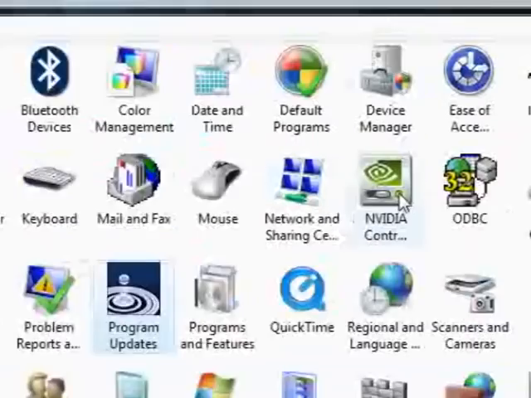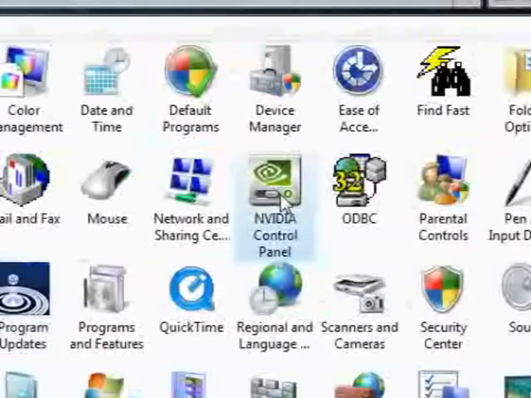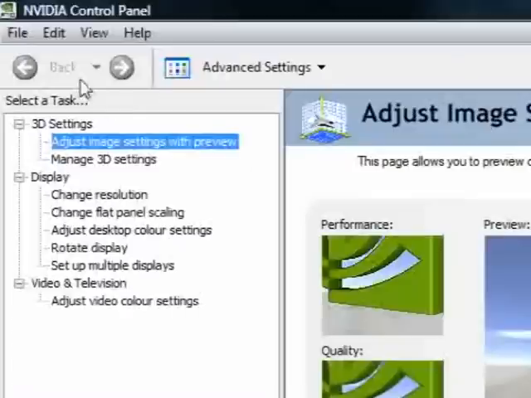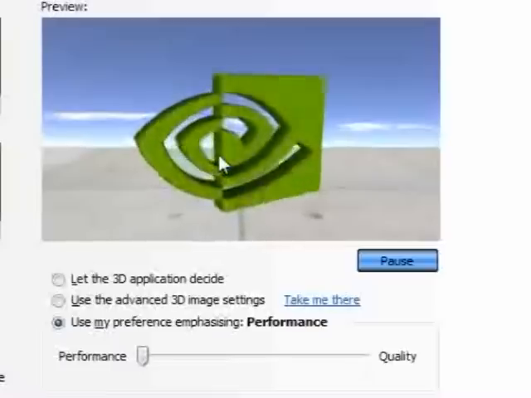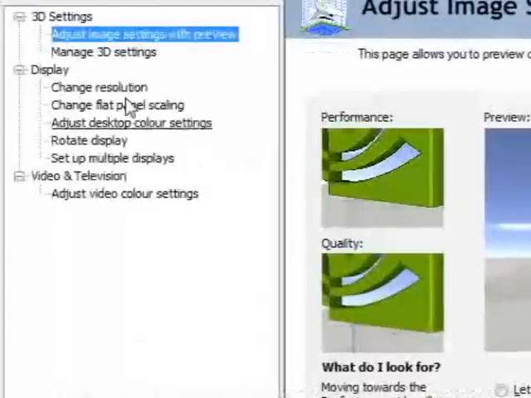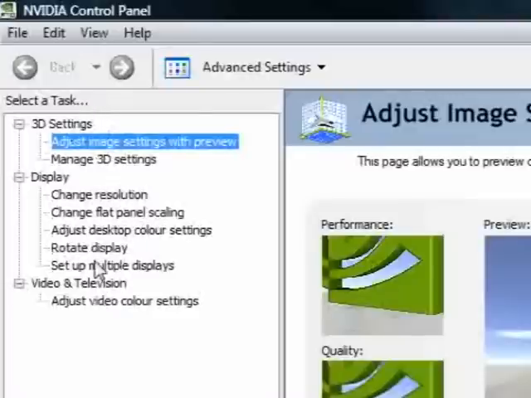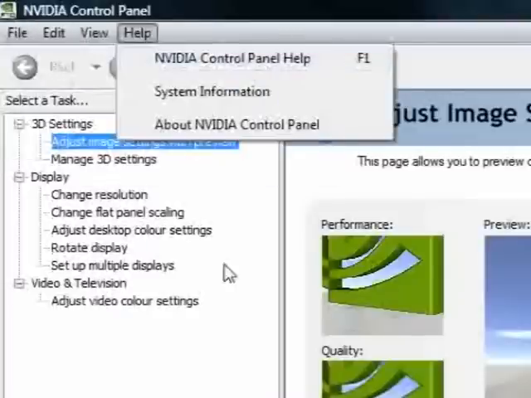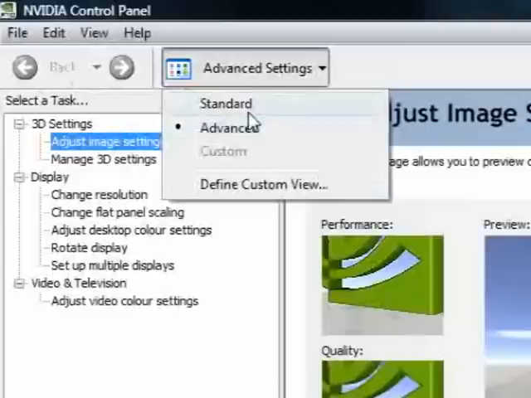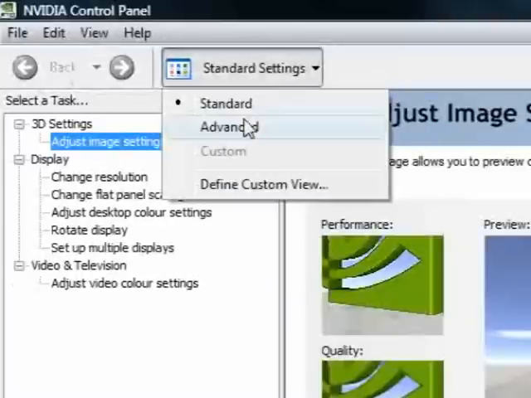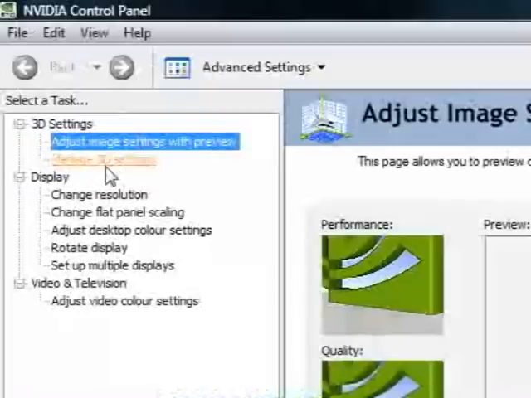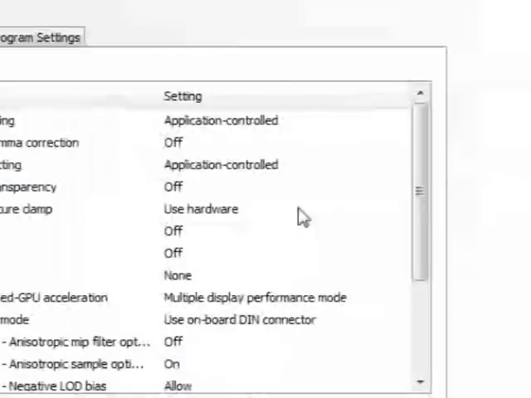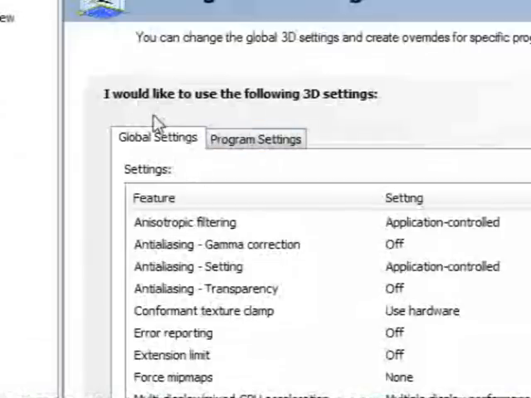My Nvidia control center, or control panel, sorry. It should open this up. I've got mine set to performance, and it still looks okay, but oh well. And you can do all of your different settings from here. You can always go to, I think it's advanced settings here, and you can show standard, and it only shows a few, and then it shows advanced, and it shows some more settings that you can change. You can go on to manage 3D settings and change all that stuff. With Radeon, I don't know roughly what it is.